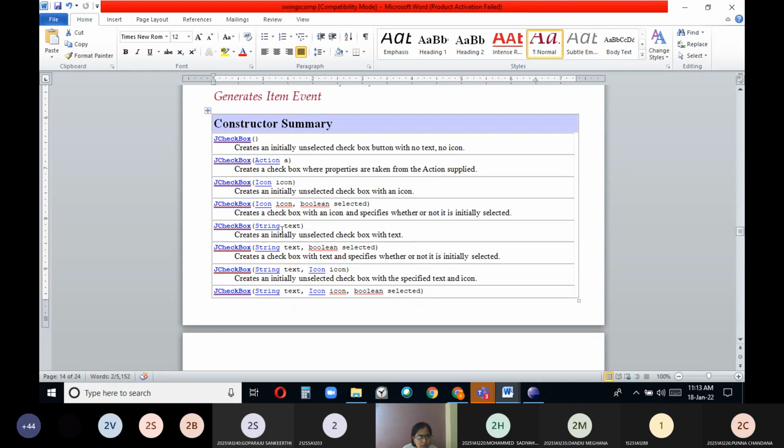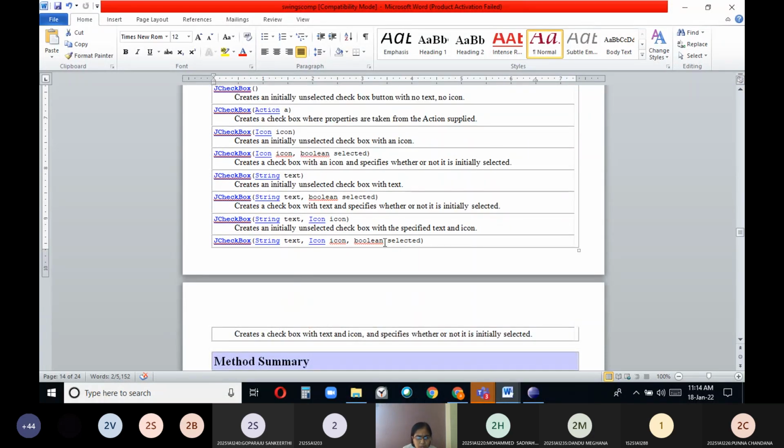Next, you can give a name string to your checkbox. A string will be attached to the checkbox, which tells you the purpose of what you are selecting, like a label. And again, even for the string-related checkboxes, you can have a boolean selection option for the initial display of the checkbox, whether it should be selected or unselected. And along with the string, you can also have an image. Both string and image can act as a checkbox for us. And again, string, image and selection option is there.